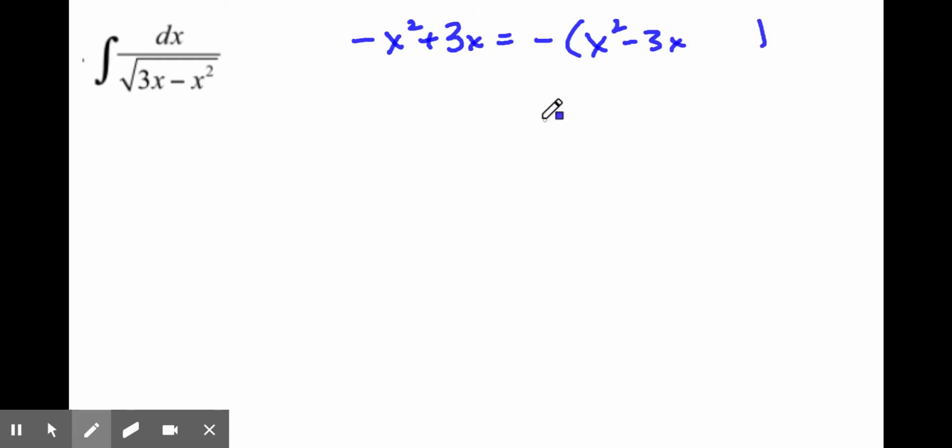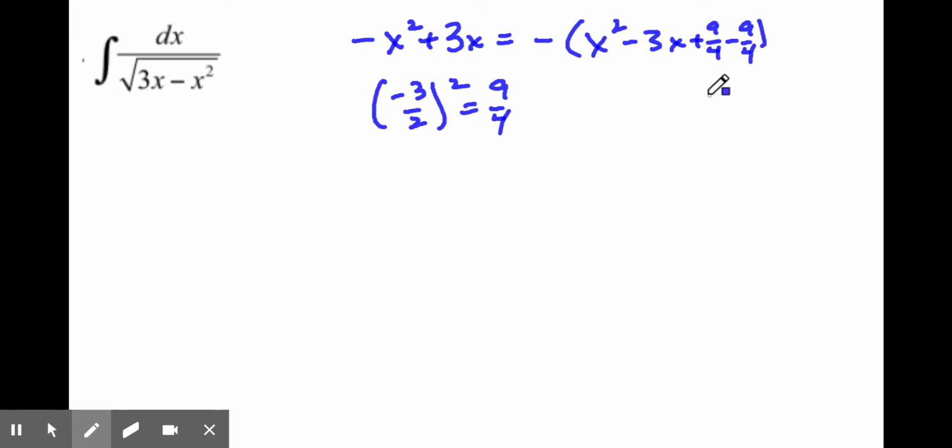All right, so this is another one where we are going to complete the square. So we're going to take the negative out. You do have to take the negative out. We'll rewrite it first: negative x squared plus 3x. We do have to take the negative out, because it belongs to what's going on here. So we take the negative out, and that gives us x squared minus 3x. Now we take the middle term, negative 3, divide it by 2, and square it. That gives me 9/4. So I'm going to add 9/4 to this, and then take 9/4 from it.